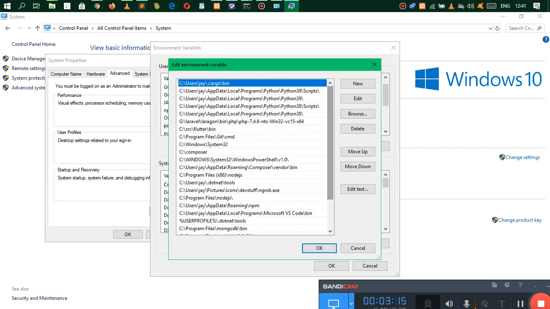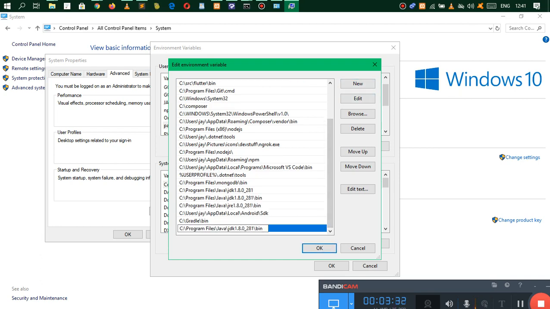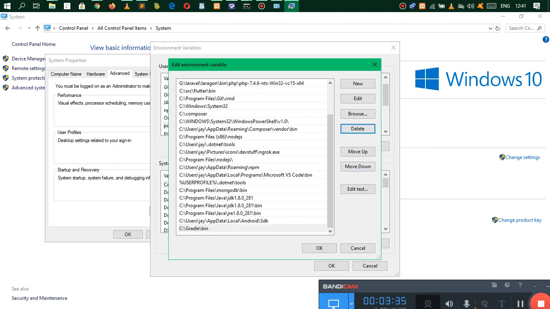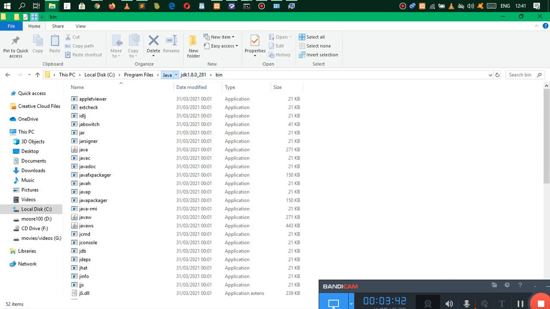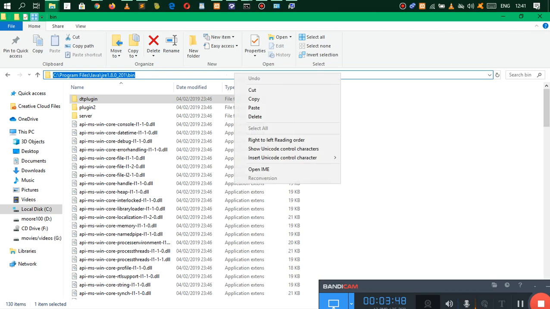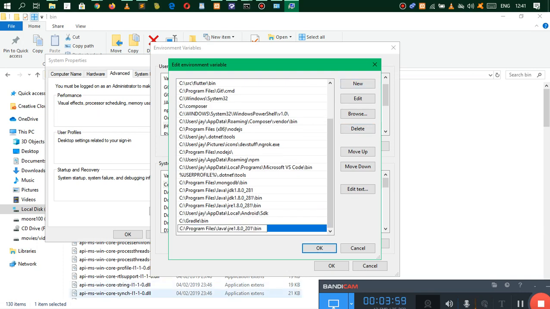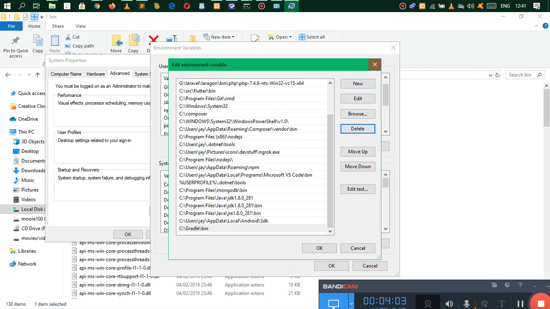Now you might also need to edit the path here to Java. As you can see, I have my Java installed as an environment variable here. So in case you don't have it installed, you just click new and paste it there. Alright, but I have mine installed, so I won't need it. Great, now the next thing you need to do is go to the Java JRE folder here, and you go to bin, copy this, and you're going to come back here. As you can see, I have mine installed. Just create new and paste it there. Okay, so I already have it, I don't need it. Now we are done with the path.